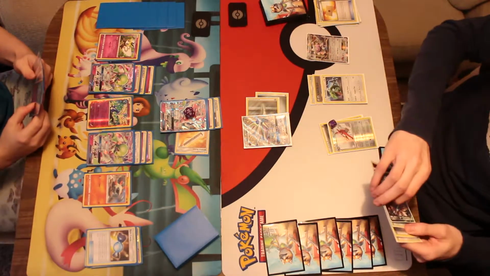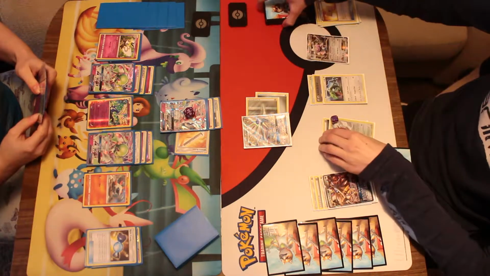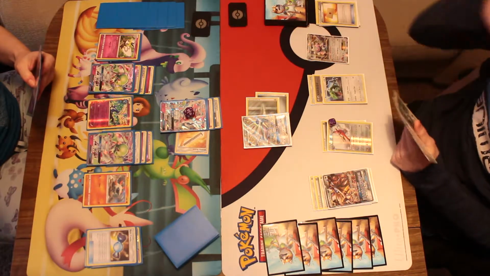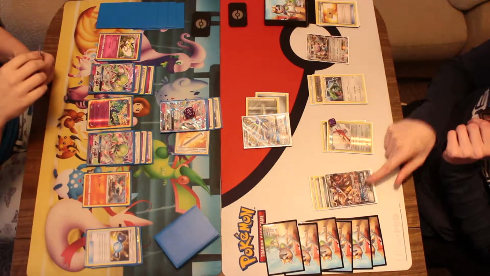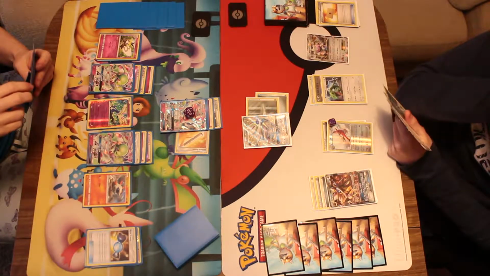So attaching 3 energy to the Solgaleo on the bench, which is now ready to go. 1 more energy, sorry, to the active Solgaleo, and obviously he's got 1 more in hand. So if he needs to stay in with that Solgaleo, then he's got an energy to attach to it.